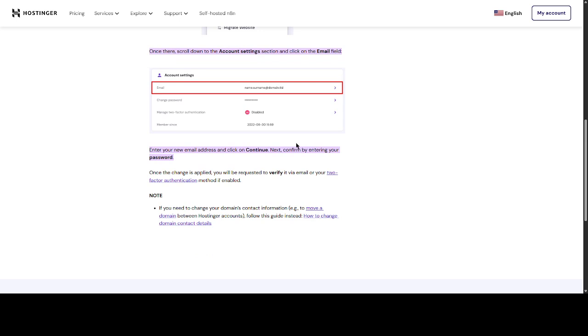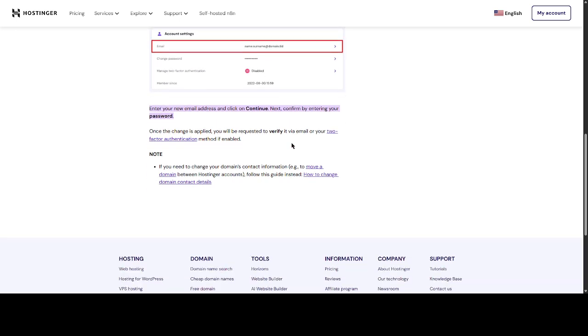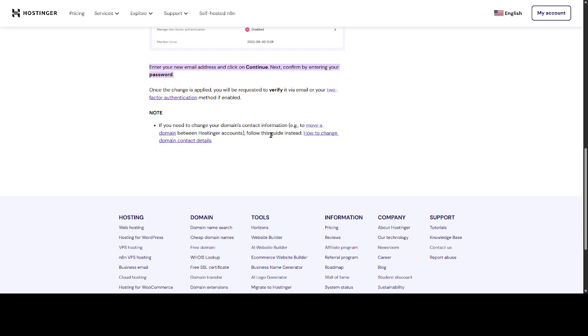This usually involves clicking on a verification link embedded within the email. Clicking on this link acts as your final step in the process. It lets Hostinger know that the change was indeed authorized by you. After confirming, you can return to your Hostinger dashboard to verify that your new email address is now associated with your account. And there you have it. You've successfully updated your email address.